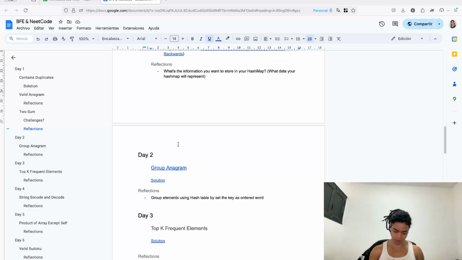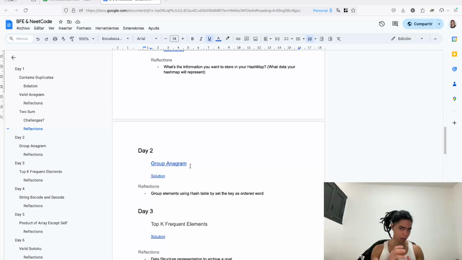But in any case, most of the time what we need is to learn the mathematics, learn cryptography, because those formulas and techniques are helpful when it comes to determining the best way to solve a particular problem. But in any case, the other one is group anagram.